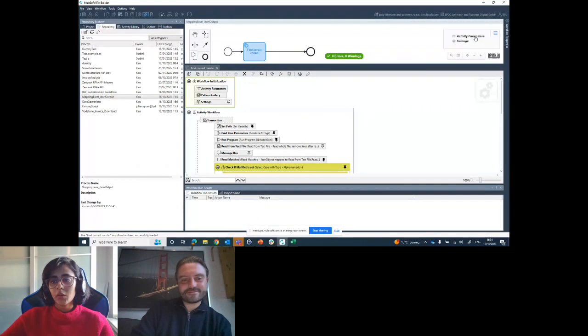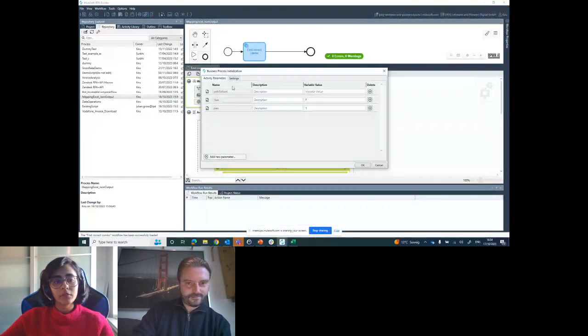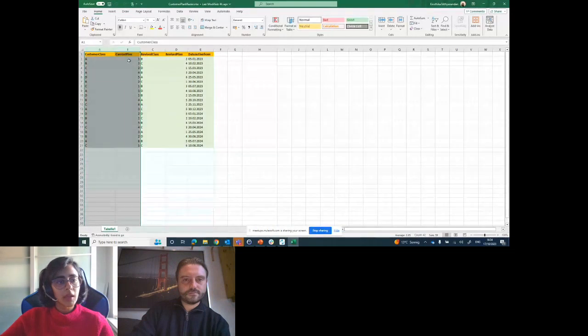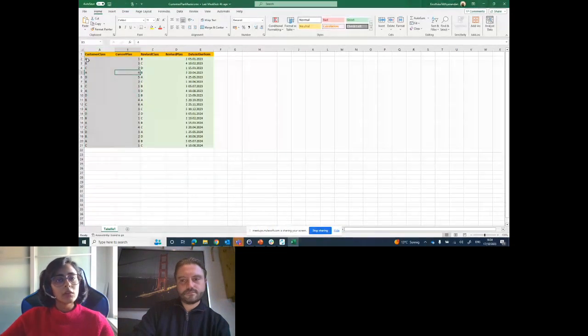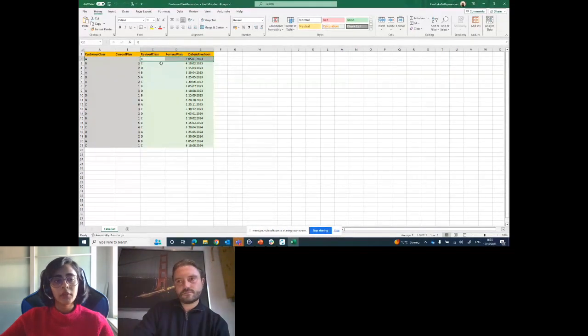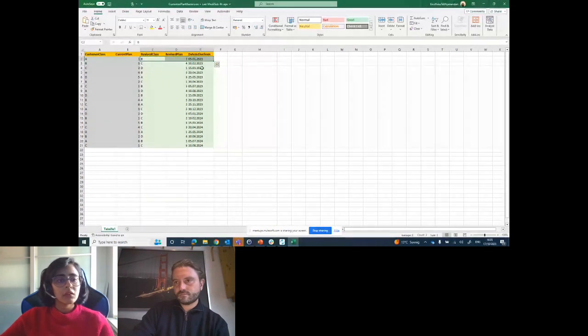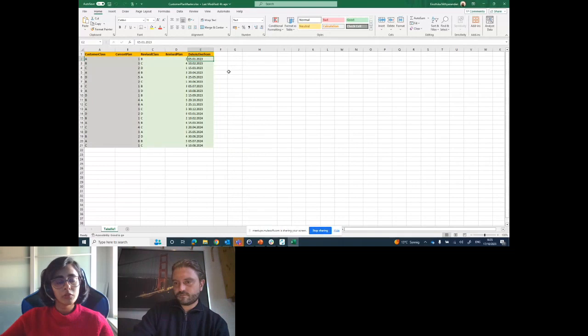Yeah. So here in this robot, we have 3 activity parameters. One is, of course, this path to the Excel. And then we pass to the robot a class and a plan, which is corresponding in this Excel to columns A and B. And the robot or the script in this case is going to parse this Excel, find the combination of the row that has the given values, and then it's going to output the corresponding rows, columns C, D, and E. So this would be then the revised plan and class and the date of activation of this new plan for the customer then. So this is the use case.